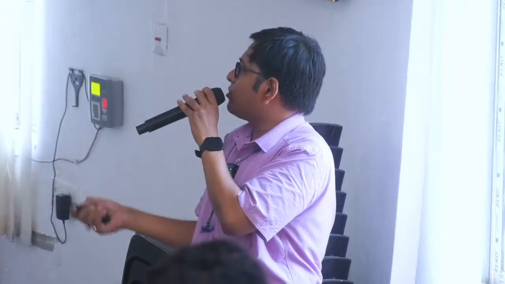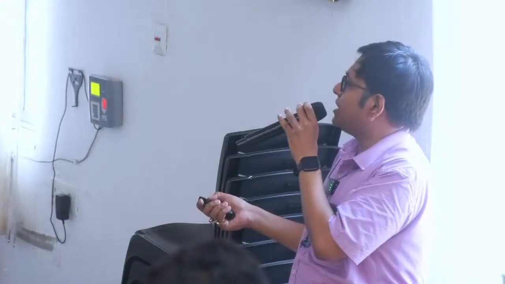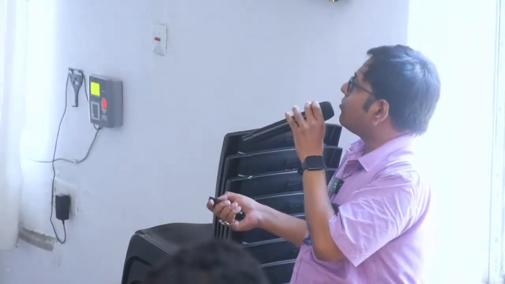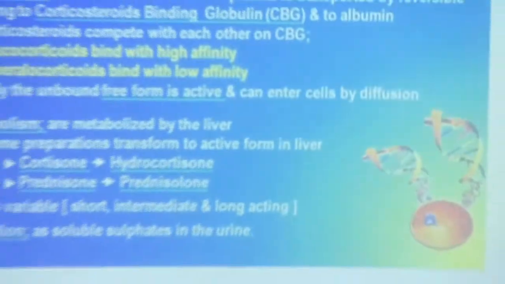ফার্মাকোকাইনেটিক্স হচ্ছে ওই কর্টিকোস্টেরয়েড বাইন্ডিং গ্লোবিউলিন অ্যালবুমিনের সঙ্গে বাইন্ড করে distributed in the body and they can be absorbed orally because there are many oral preparations available. And very important, even if you use glucocorticoids or steroids on skin or by inhalation route, some amount of drug gets absorbed into blood. Please remember, the prolonged use they also can cause some hypothalamic pituitary axis suppression. ঠিক আছে? And there is a very important point, the half-life of various preparations of steroids or glucocorticoids is variable.